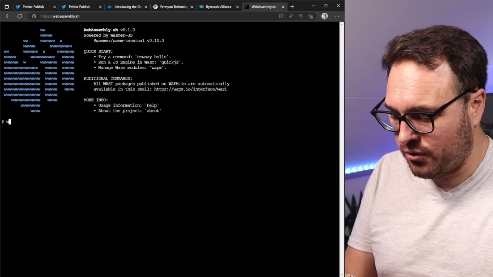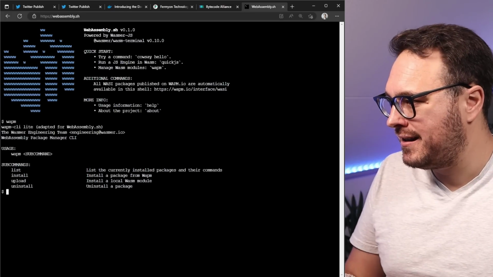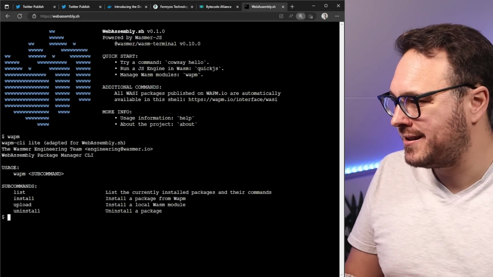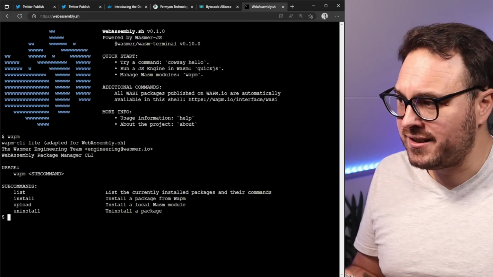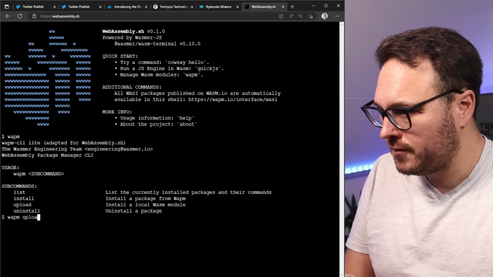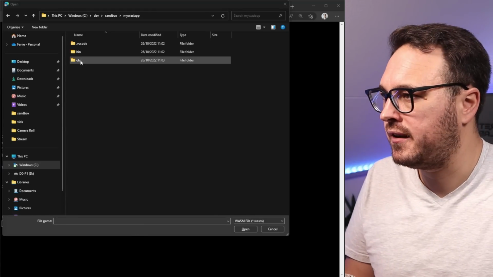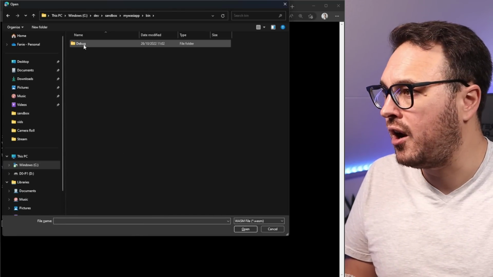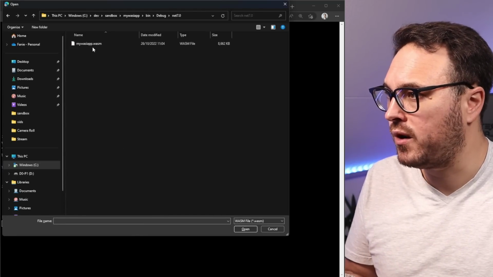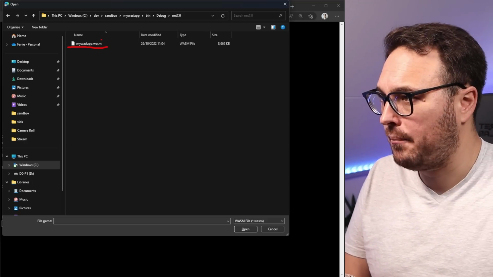So in this case, you can go wapm, and it says it has some support for list, install, upload. Let's upload our WASM file: wapm upload. When it brings up the file browser dialog, you can go into your folder where it was defined, and here we will find our MyWasiApp.